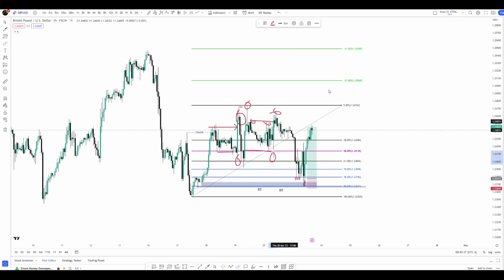So what I do is I mark the low and the high just to use it as a confluence, and I don't rely on the Fibonacci alone. So anybody on YouTube that says the golden zone, this and that, don't believe them. You always have to use Fibonacci with your trading strategy. You cannot use just Fibonacci solely.